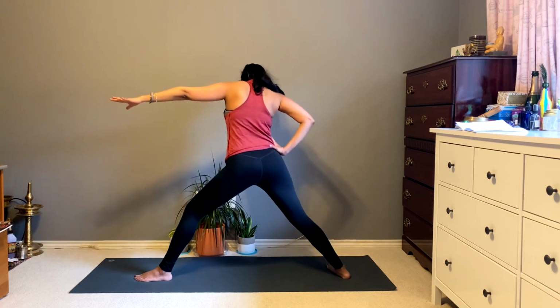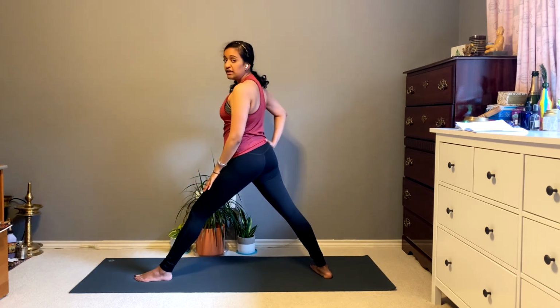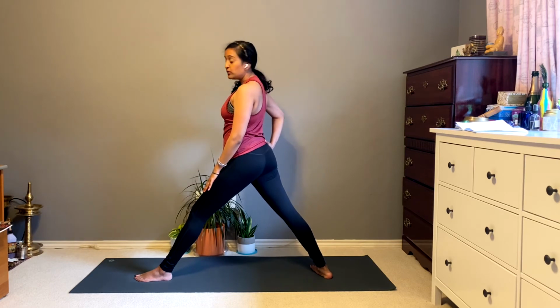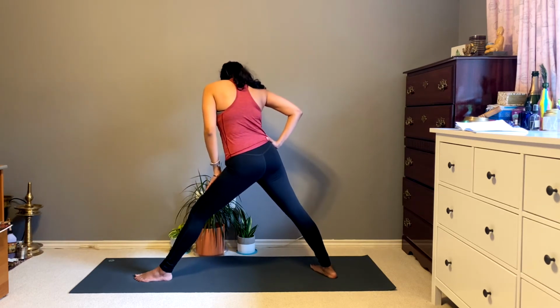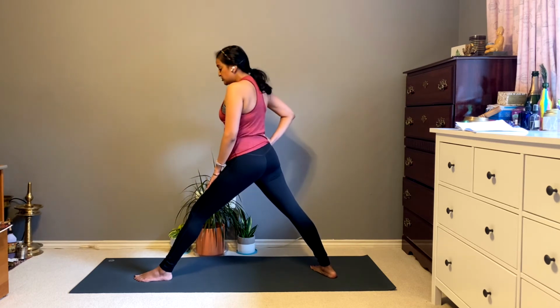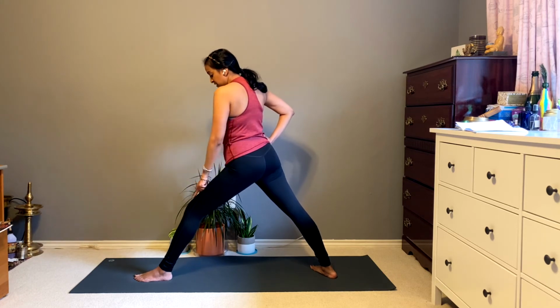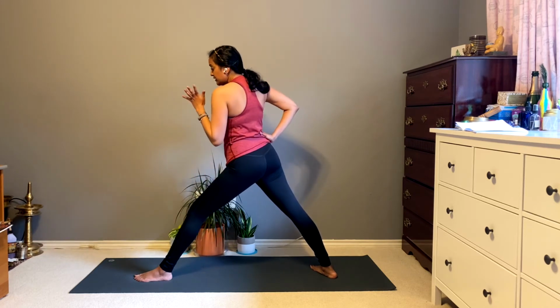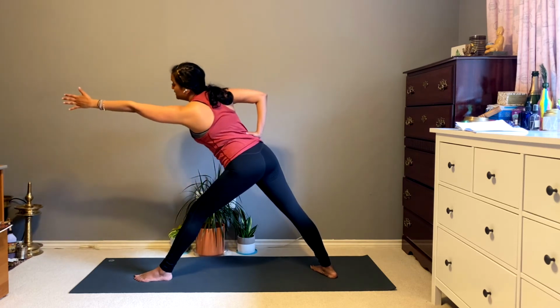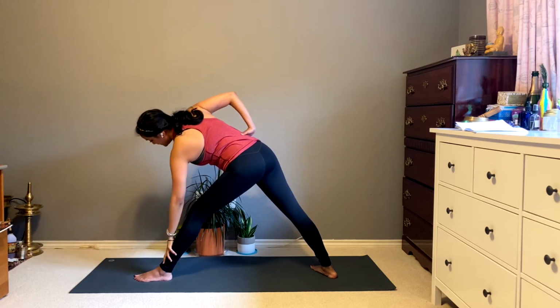We'll take the right hand to the right hip. We'll heel toe that right foot in just a little bit and start to straighten through that left leg. We're preparing for triangle pose or trikonasana. So you're going to point those right toes in at a 45-degree angle, just like you were in your warrior two. You're going to straighten through that left leg and bring a tiny little micro bend in that left knee so it's not locked out. And then you're going to reach forward with that left hand until you can't reach forward anymore. And then tick-tock down, coming into your triangle pose.